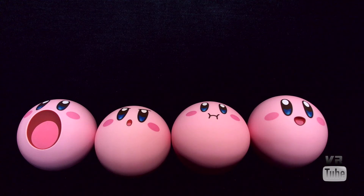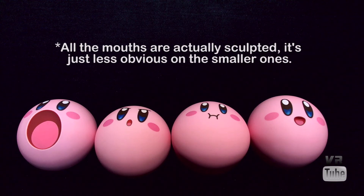Kirby comes with four alternative faces. He has his standard open-mouth smile, an angry eyebrows fire-breathing sort of head, a big open-mouth sucking-in sort of head, and then his full mouth with the little cheek poking out for flying or having just eaten something. You essentially just twist the front of his body off and put a new one on — they're like half the size of the figure. The only one that has any sculpting is the one with the big mouth; it's actually sculpted inward so there's some depth, but all the rest are pretty much just smooth.